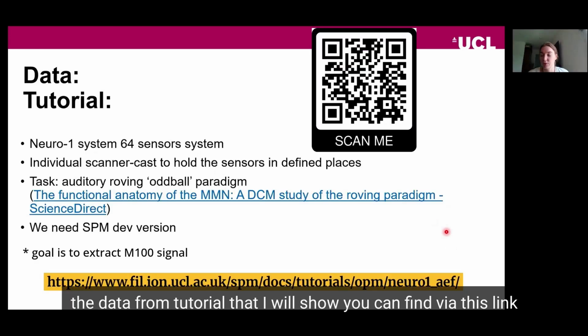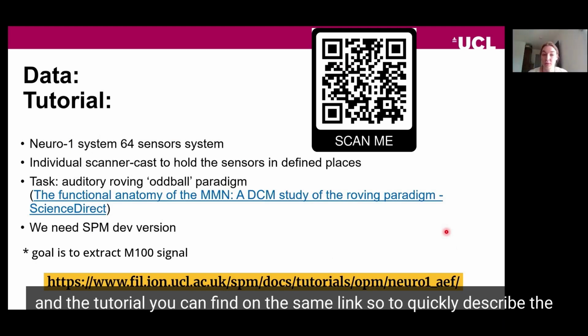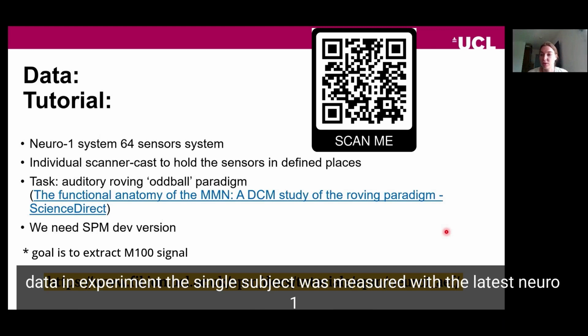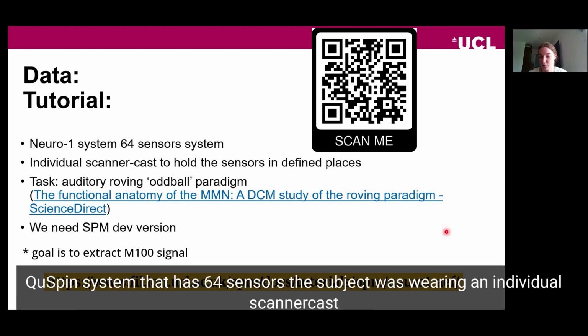The data of the tutorial you can find on this link, and the tutorial you can find on the second link. To quickly describe the data and experiment, a single subject was measured with the latest Neuro1 Q-spin system that has 48 sensors.